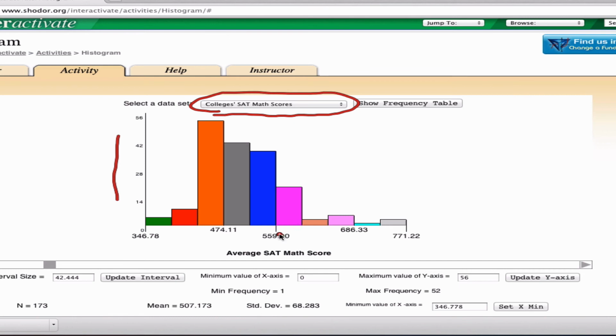So really what you need in a good graph, which is part of one of the questions on your note sheet, what do you need to have? What are the parts of a graph? Well, you need to have a title, a good title. You need to have a y-axis labeled, and you have an x-axis labeled, and then you need to complete the graph and make it visually appealing so everybody can understand it.